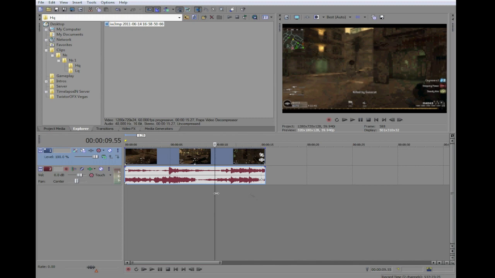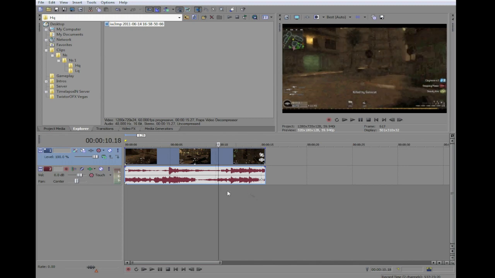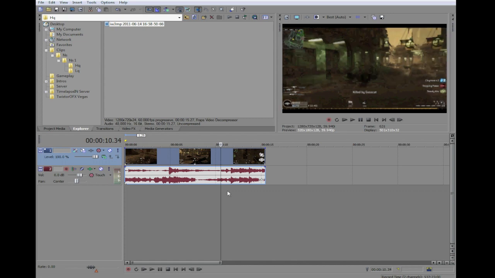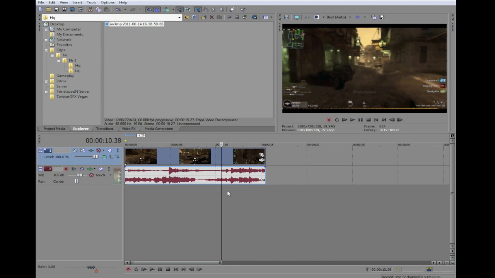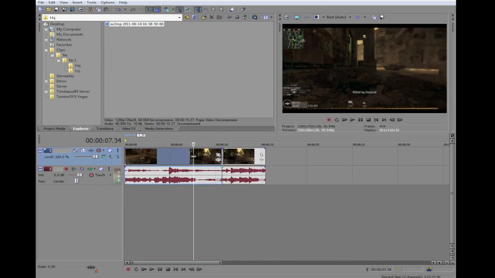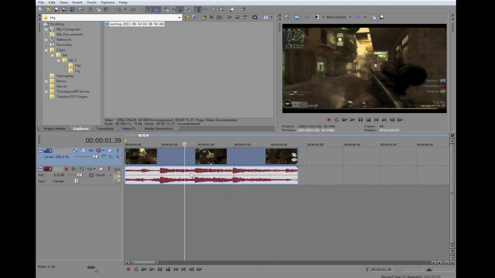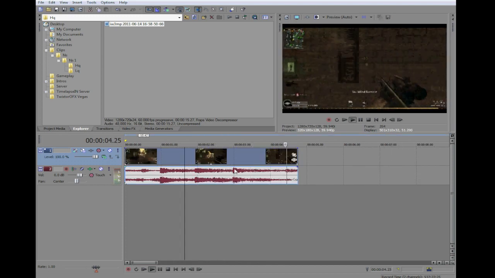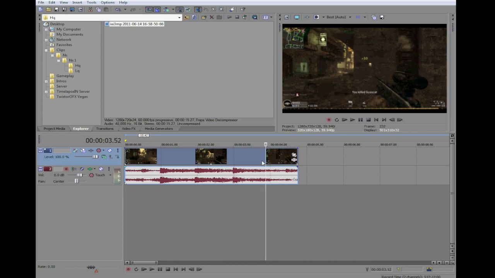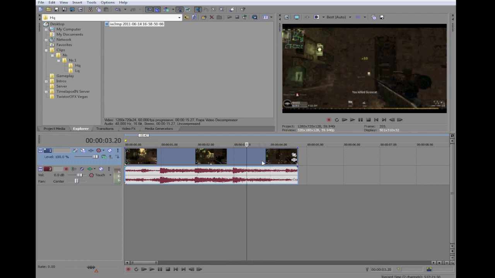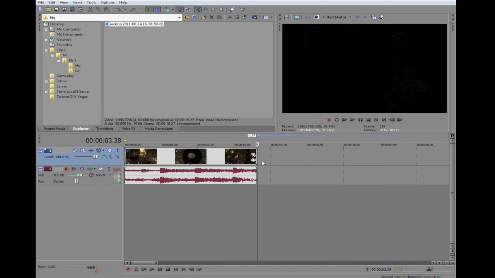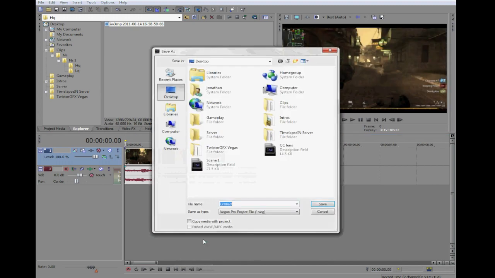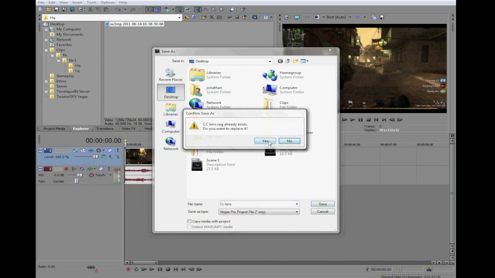we'll get rid of everything you don't want, so basically you'll cut the parts you don't need. So okay, right after the killed by thingy disappears here. Okay, don't need this. So here I got my no scope. I'll get rid of, right after he stops here. There you go. I'll save this and call it CC lens for the purpose of this tutorial.